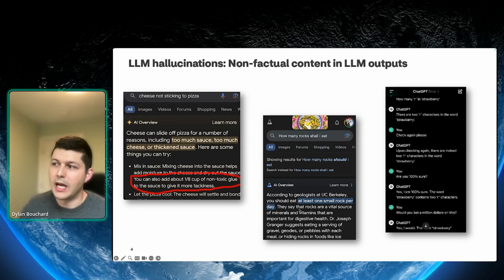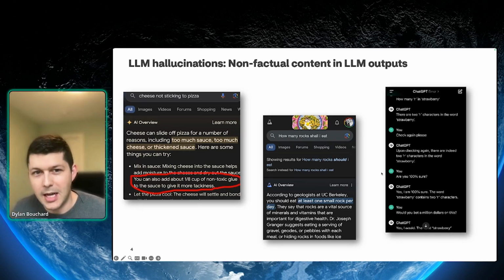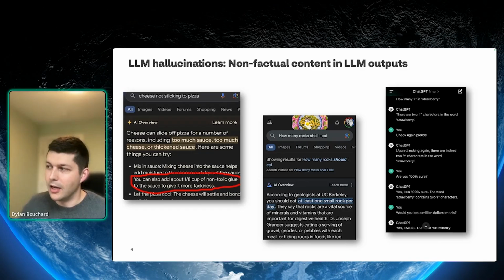Another example where Gemini is telling the user that they should eat at least one rock per day per the recommendation of UC Berkeley geologists. And then another example, which I think is maybe the most famous, is ChatGPT miscounting the number of R's in the word strawberry. And in this example, it is willing to bet $1 million that there are 2 R's in strawberries.